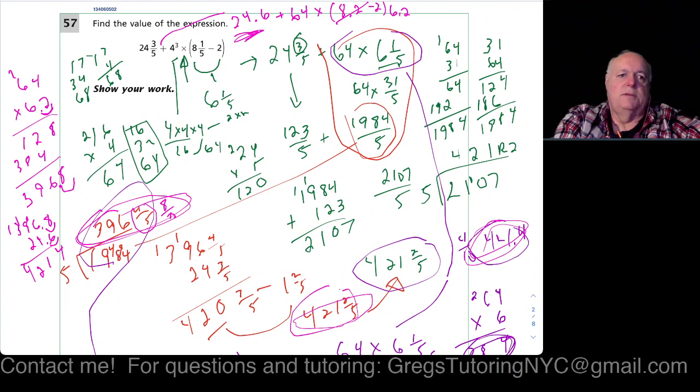So that's about PEMDAS. It's about order of operations. It's about exponents. It's about mixed fractions. This is the whole spiel just thrown at us. It's busy. I showed you 3 different ways to solve this, just to be clear. There's the original green way, there's the red way, and there's this pinkish fuchsia way that you could approach it. It's ways to double check. Probably the initial way may have been the simplest way, but not necessarily. You just never know.